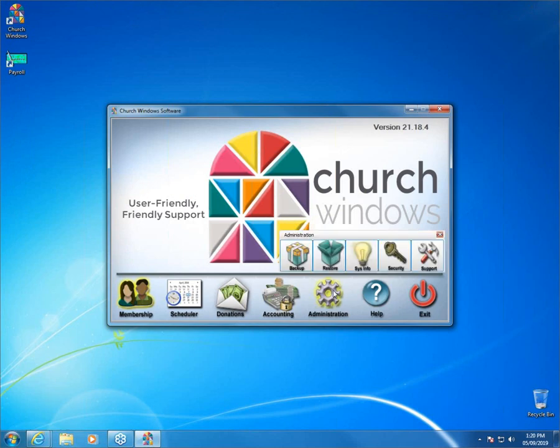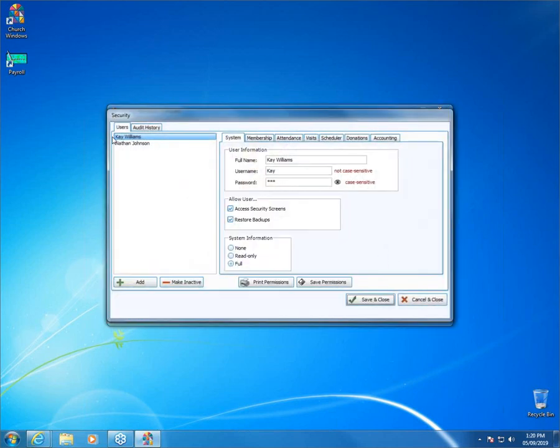If I come back to administration and go back to security one more time, you'll notice that I did set up Kay with access to the security screens, which means I can see all of these things here. If I needed to create new records in the system, I can use my add button right here to add a new user if we have a new employee that comes in.